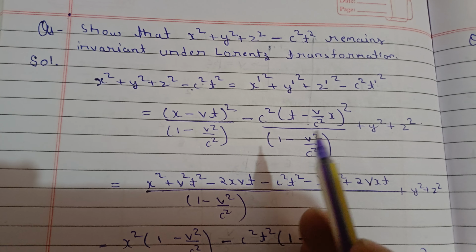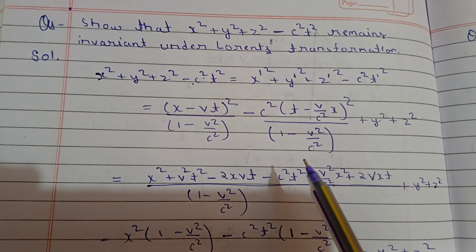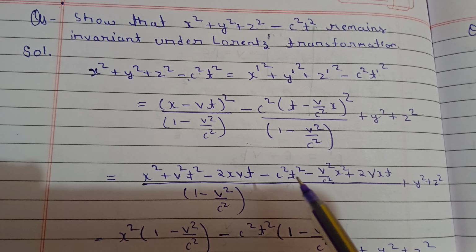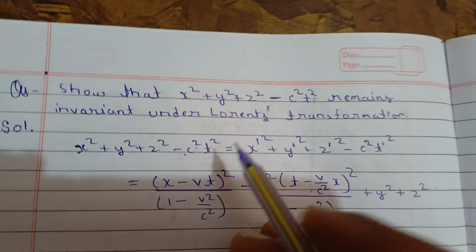These equations are the bridge which remains the same in all the frames, and it will remain the same in all the transformation equations. So it is written that this remains invariant. We need to prove that in the Lorentz transformation equation. This is the equation, and we need to prove that it will be equal to x prime square plus y prime square plus z prime square minus c square t prime square. This will remain the same. So what we need to do is take this right hand side, put in the values of x prime, y prime, z prime and t prime, and prove it. Try to solve it. Let's see what we get.